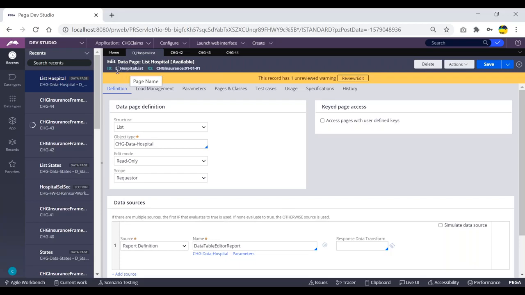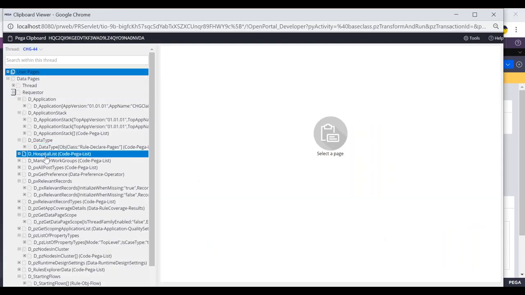Okay, so instead of having that many database hits, and that many times the source rule executing, what I want to do is use this data page which is created for the first time. It will be stored in the clipboard, and I want to use the same clipboard data for all the work object IDs which I am creating. Requestor means only myself. You will not be given access to my clipboard. The data page list I'm creating here will be stored in my clipboard only, at the requestor level. Here we can see it.